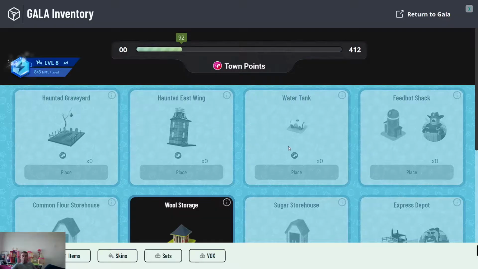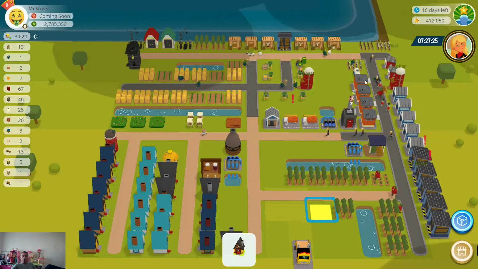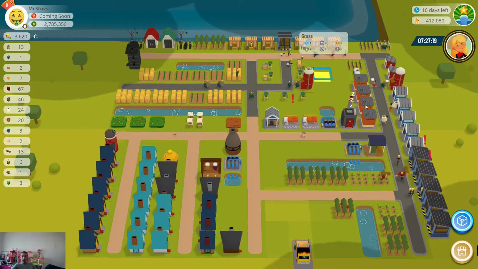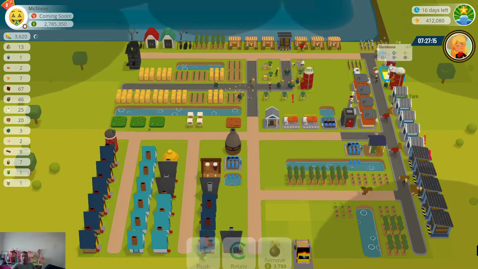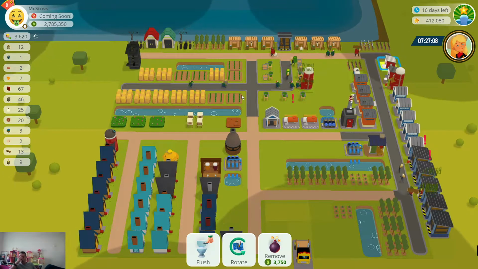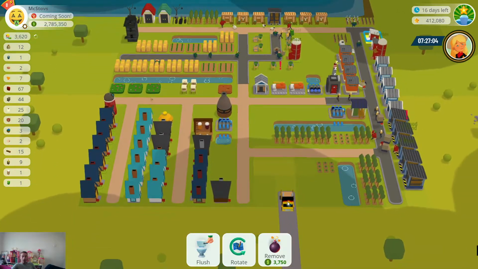However, some of you are probably already aware that if you use this wool storage, the factories will not take wool out of it. You can sell it from the storage, but just like this guy here collecting his wool from these storage houses, they just don't pick up from the NFT wool storage. I don't know why. I don't know if that's a glitch or whether it's made to be like that. So let's go on ahead.